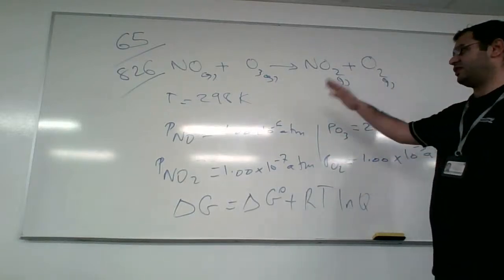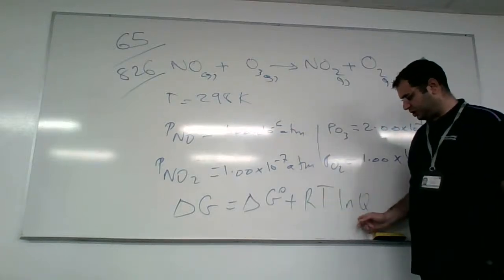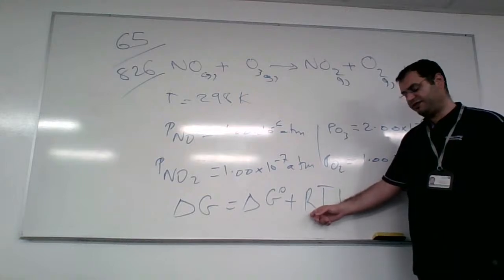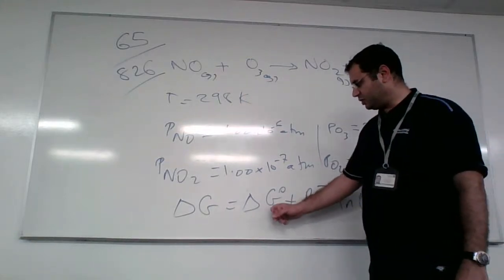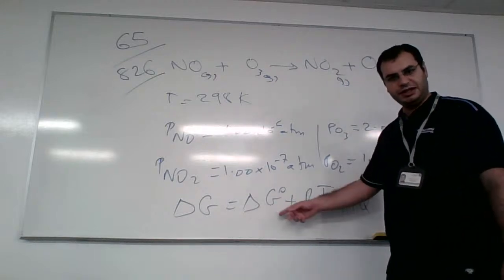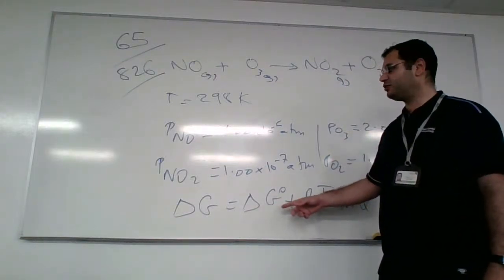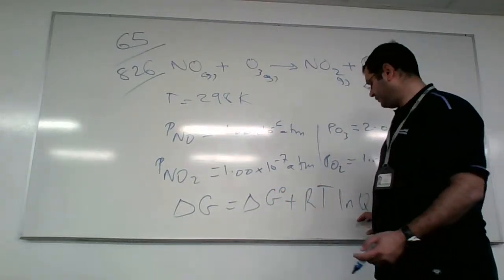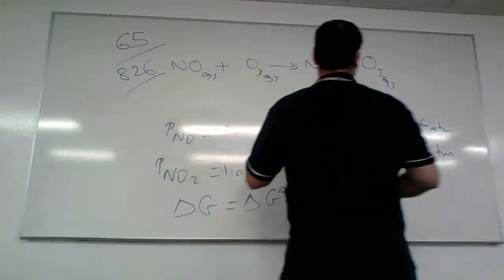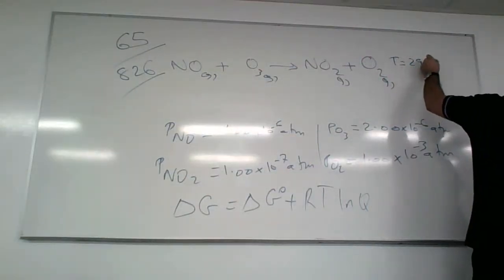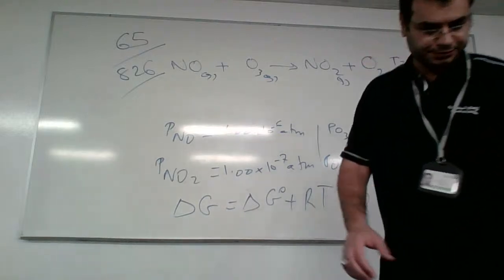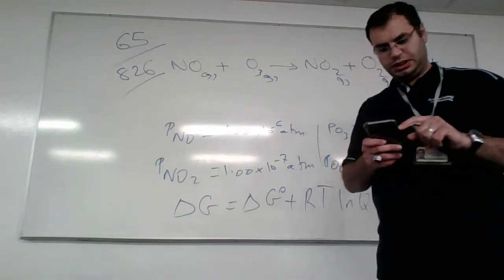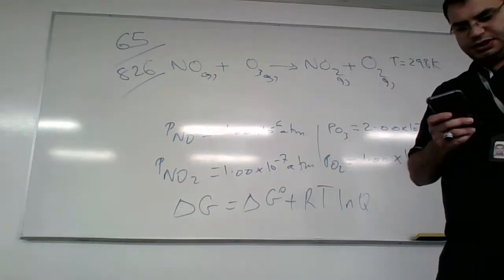Okay, so products over reactants, you can get Q. This part is covered. The T is covered, 298. R is equal to 8.3145 joule per Kelvin mole. Now you have to calculate delta G naught. He said from appendix 4 in the book. Appendix 4, and you have to rely on free energy of formation. It should be given. I will give it to you so you can calculate. We'll have full data. Don't forget, we're talking again 298 Kelvin. I will give you the values so we can shorten the distance.